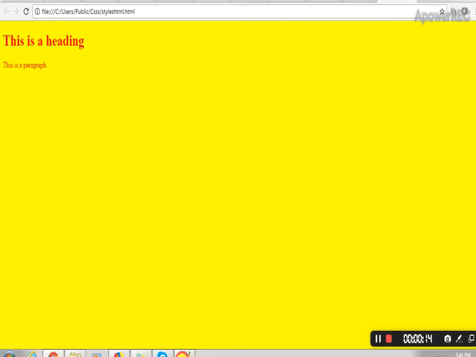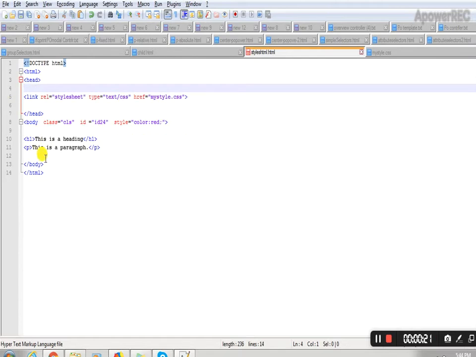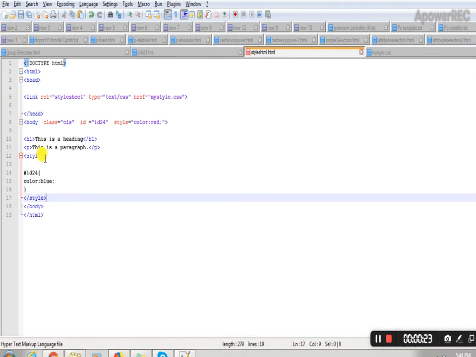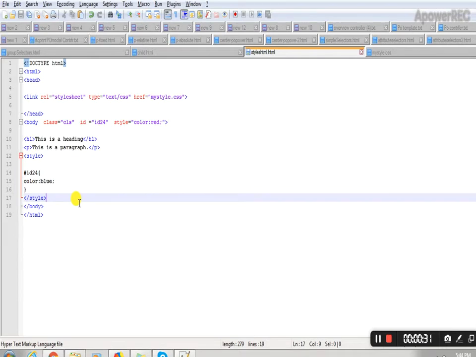The reason is that even if we specify the style below the element, the style will not change. The reason is that inline will have more precedence, because it has 1 in the thousands place. This color weightage is 1000, and this color weightage is 100. So 1000 will take more precedence than 100.